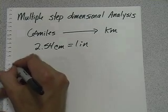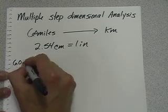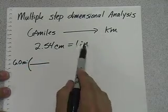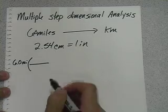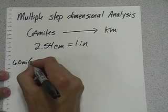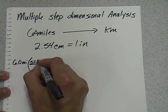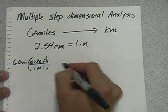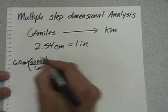So if we start off with 6.0 miles, first we need to go down to inches. So our first step would be to go from one mile to feet. We know that a mile is 5,280 feet. You should have that memorized. So now we've gone from miles, we're in feet.